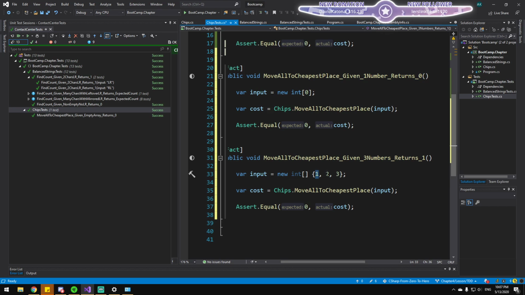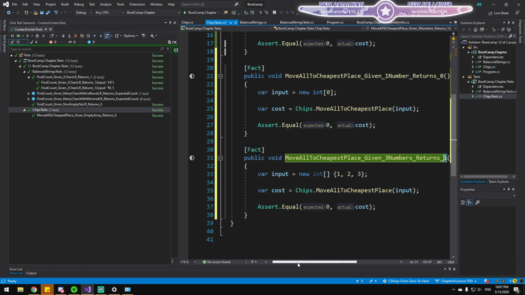Basically, I want to move there. With 2 numbers it doesn't matter, it takes any position and moves by 1. Not a very good test, so I'll take 3 numbers instead. With 3 numbers the output is 1, and there is now logic involved.